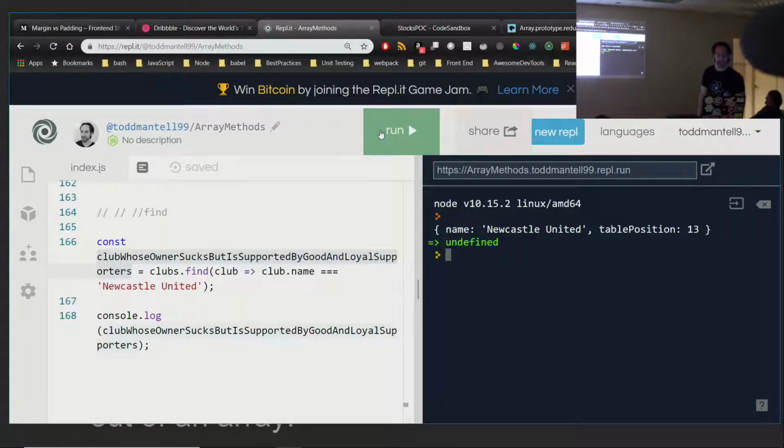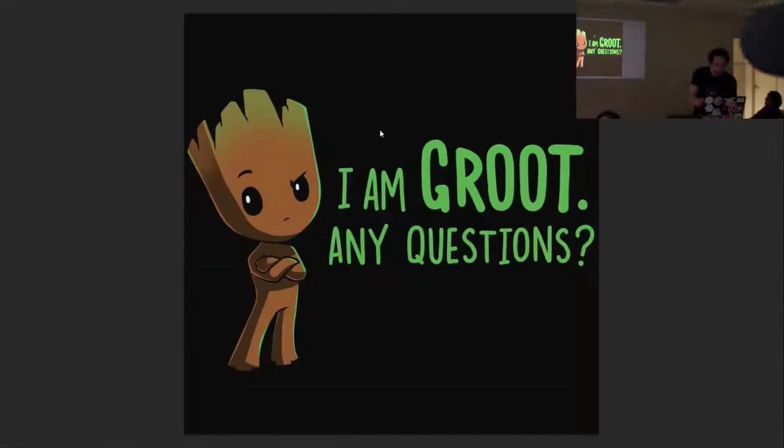So yeah, that's actually a really great distinction. If you didn't hear what Joe was saying, this is for getting one thing, the first thing that matches the criteria. But if you wanted all clubs, I mean you wouldn't have more than one club with Newcastle United, but let's say you had some instance where you wanted multiples that match it, that would also be a great filter use case. So we're just going through, and then we get that object. And that's it.